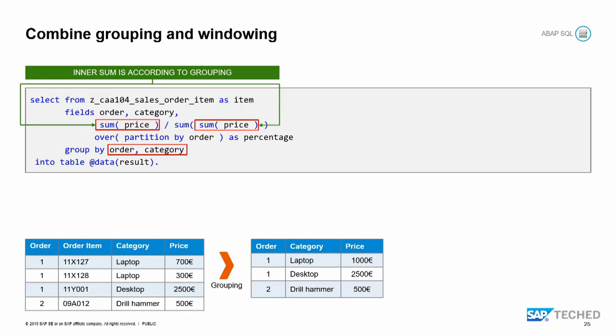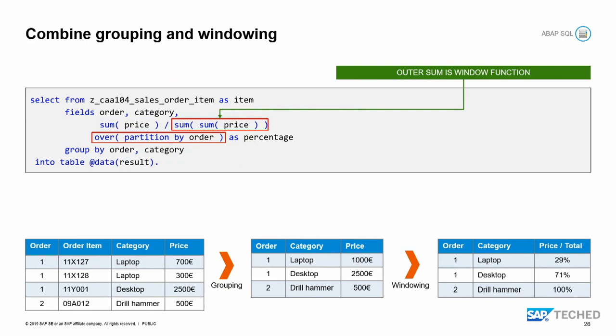But also, we would like to apply some windowing, because I would like to filter it and represent inside the same order. So here, we have this outer sum. So we have the sum of the sum. What does this mean? This outer sum is now related to the over statement, as we can see here. And then we apply our second rule. So the partition here is the order. But this order is the result set of the first group by. And with that, we are able to combine these operations into one SQL statement. So at the end, we will have exactly the result that we see here on the right side.